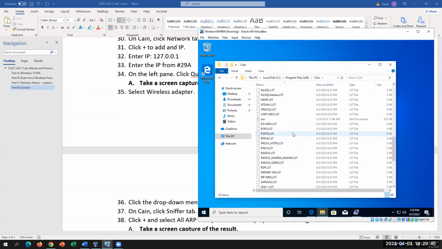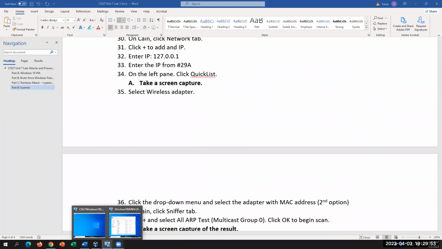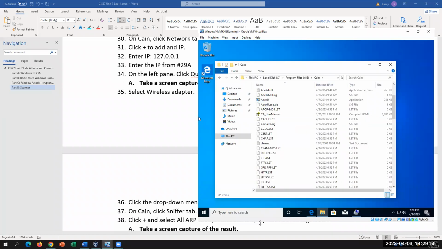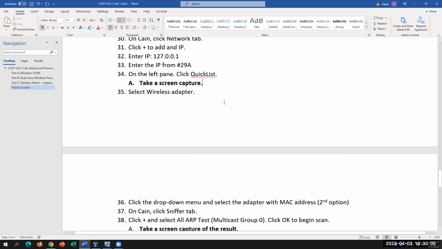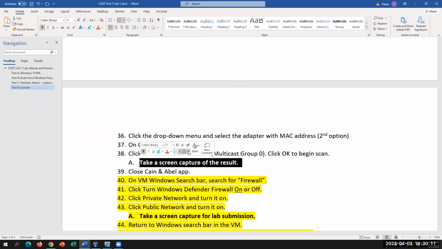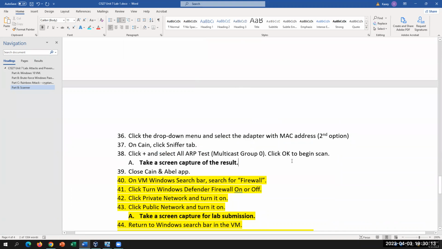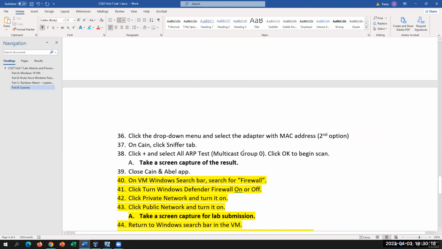Okay, let's take attendance. I know some of you are almost done. So go through the next two parts, look at your IP address information. You can use it to sniff. And then take a screen capture of your quick list. Then you are going to click on add. And we talked a little bit about ARP and ARP -a before, which uses MAC and IP for Address Resolution Protocol tests.